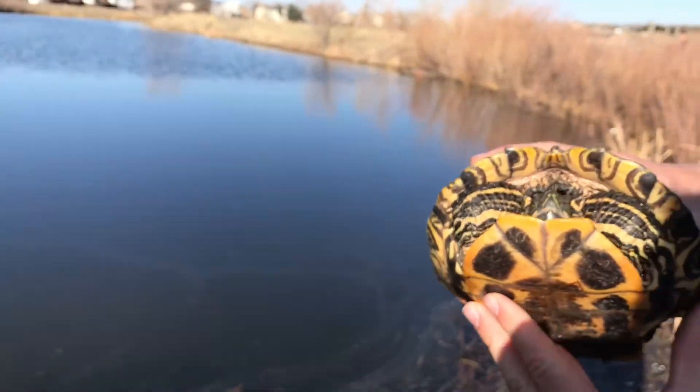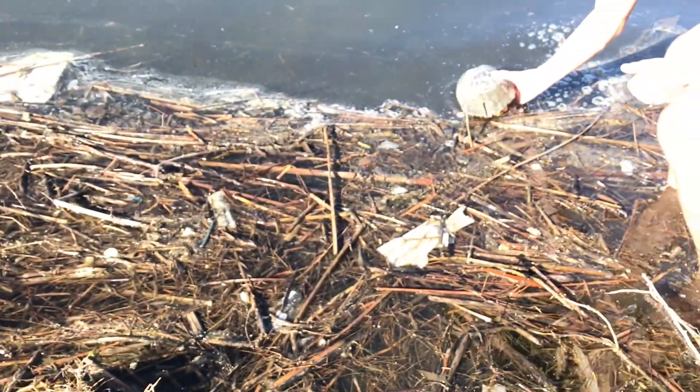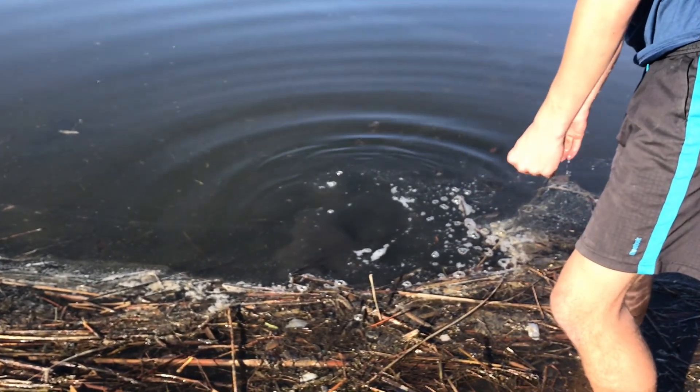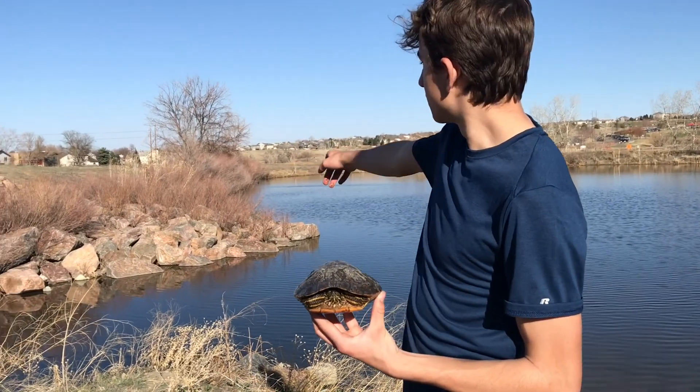That minnow I mentioned was bugging — I don't know what this guy is doing. Obviously something went wrong with it; it came to be a big minnow so it was fine at one point. There are tons of minnows here and they're all fine except for this one — probably some sort of parasite. I'm just gonna let nature do its thing; it will probably become food. We'll release the turtle here — sad that this pond is kind of trashy, you can see there's a lot of trash in here, but there's still stuff doing fine. We're gonna keep moving.